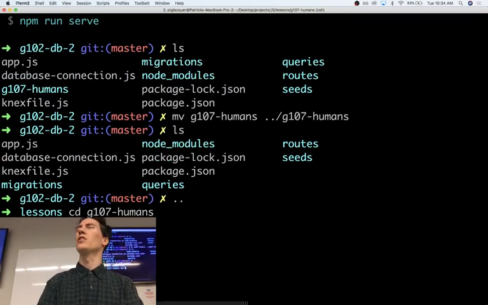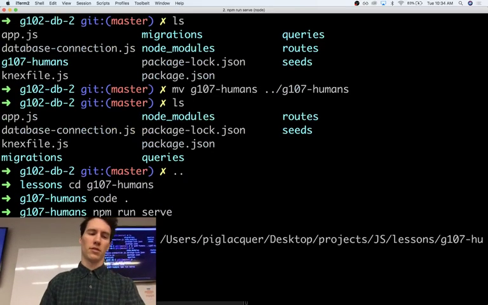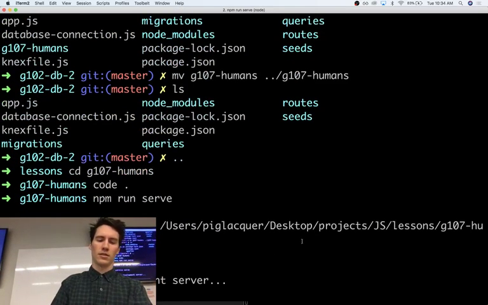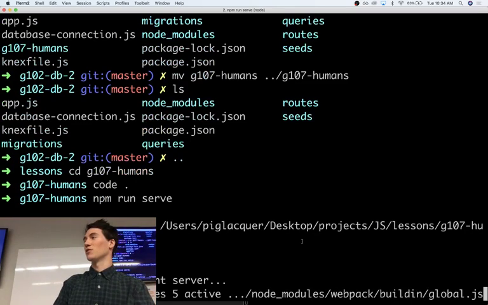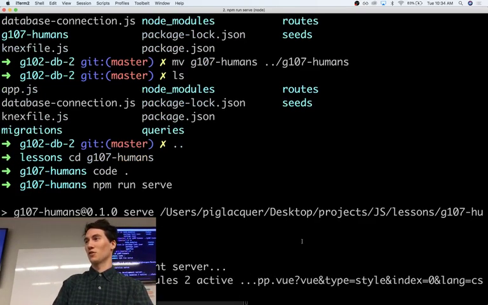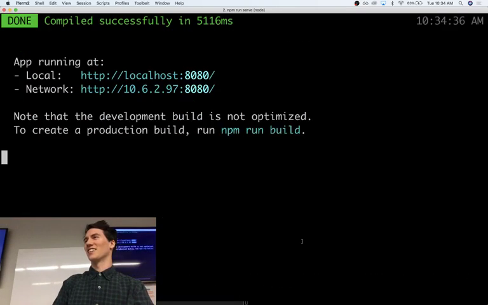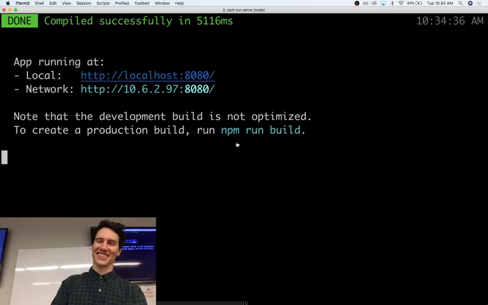So, just to make sure that I didn't break anything deleting that comment, let's take a moment and npm, what do you do for Vue again? Run serve. I actually spent 30 minutes one time trying to do npm serve, because I was new to the Vue CLI 3, and then I was like, oh, I should have just Googled that. That was dumb.